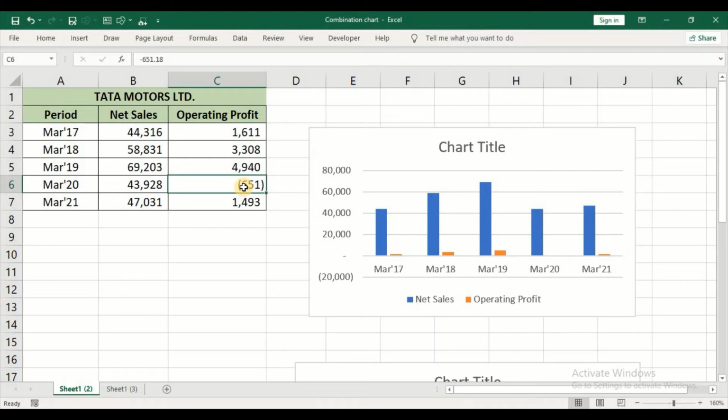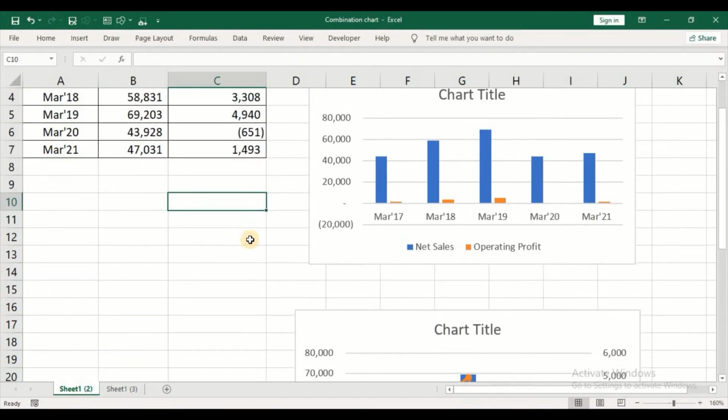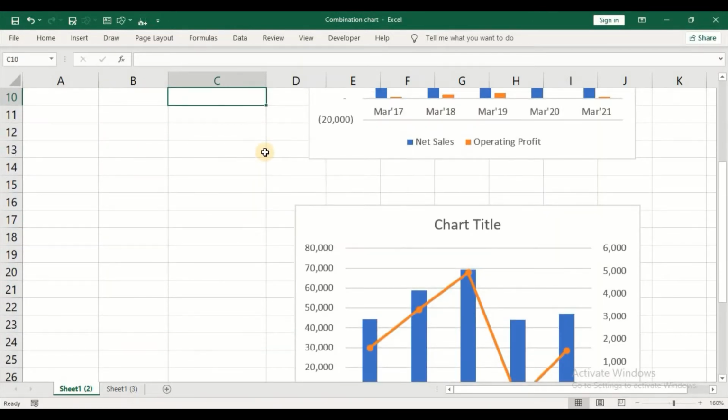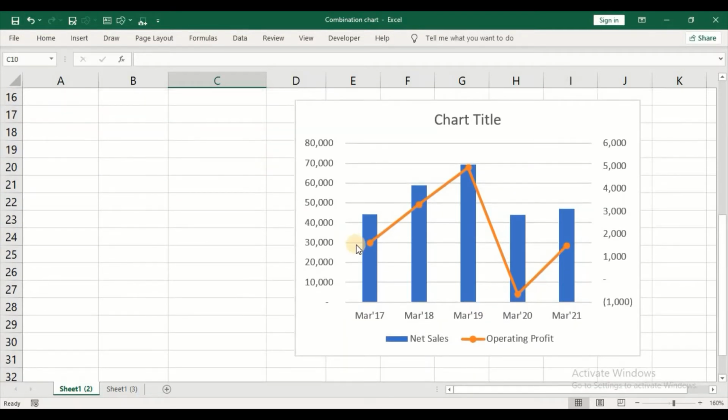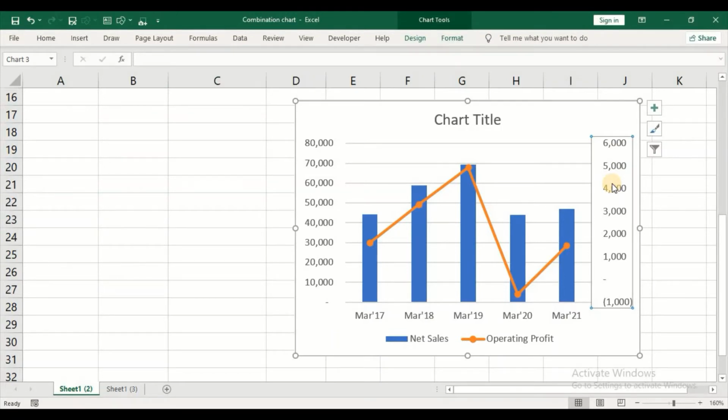So in order to make the chart a little more clear, we will insert a combination chart. And if you insert a combination chart, this is how it will look like. I have taken a column chart and a line chart. You can decide upon the type of chart that you require. So towards my left hand side, this is the data that is represented by making use of the column chart, and towards my right hand side, this is the axis label for my line chart. So let's start in order to insert the combination chart.